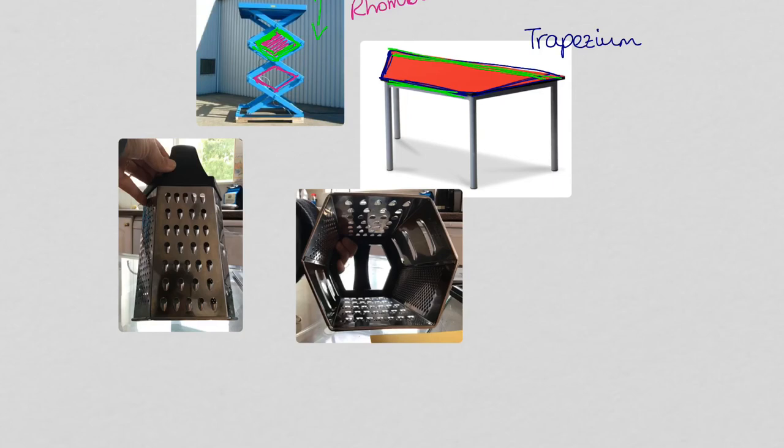And now these last two pictures, one of them is a quadrilateral and one of them is not. I was just looking around my kitchen, as you do, for different shapes and I got my cheese grater out of the cupboard. So this is my hand here in this picture. And I did that because I want you to look at what shape we've got here on the face of the cheese grater. It's wider at the bottom than it is at the top. And these two sides are the same length. This cheese grater is in the shape - that face of it is also a trapezium. It's the same shape as the top of the desk, but kind of stretched out.